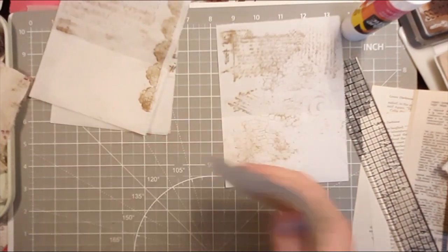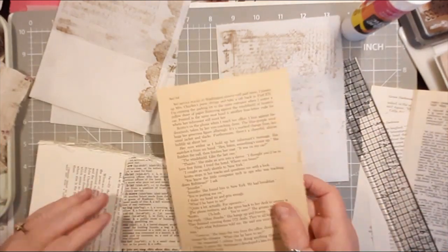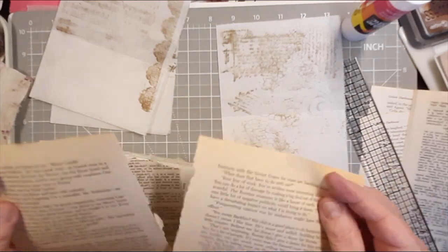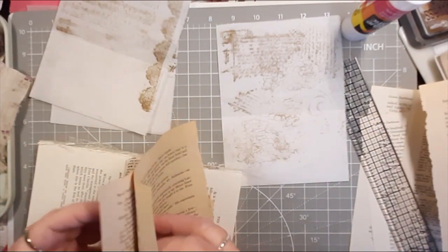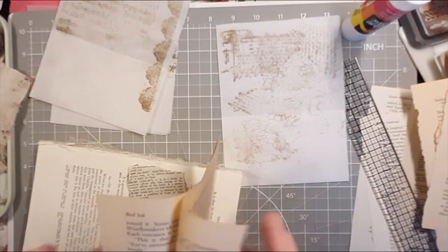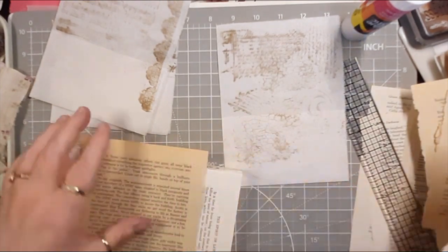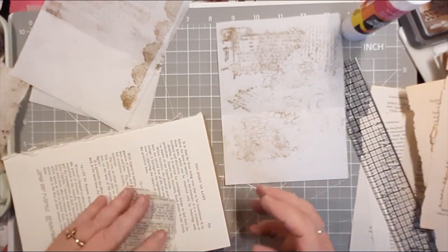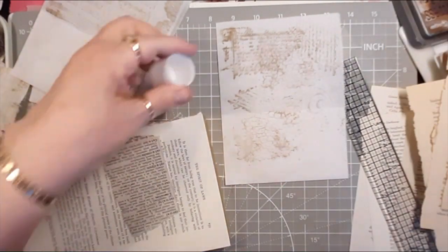Oh, while I was out there, I also got some of this darker paper. I think it's so pretty. It's from a Reader's Digest book that I've been making. You know, I've been making faux cardstock, and I've been making tags, and I've been making pockets in my spare time. Yes, while I'm watching TV.